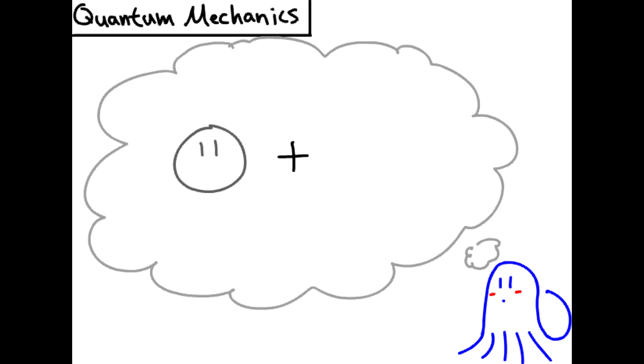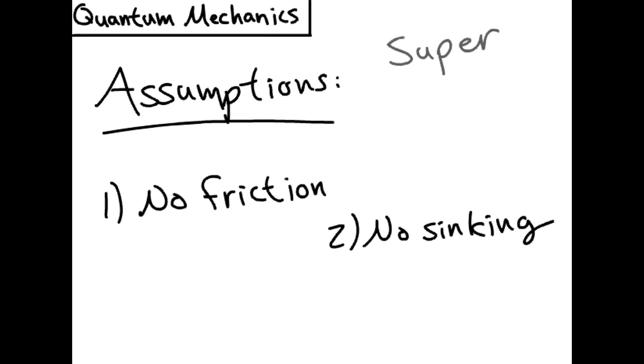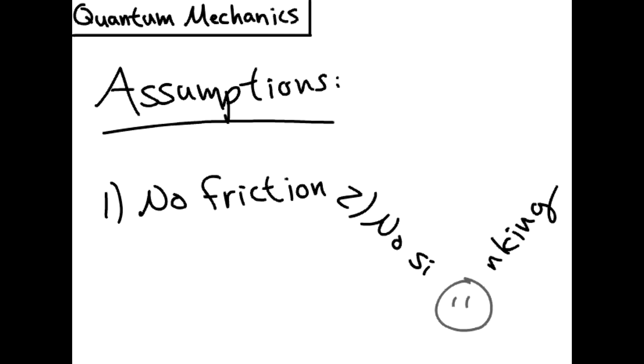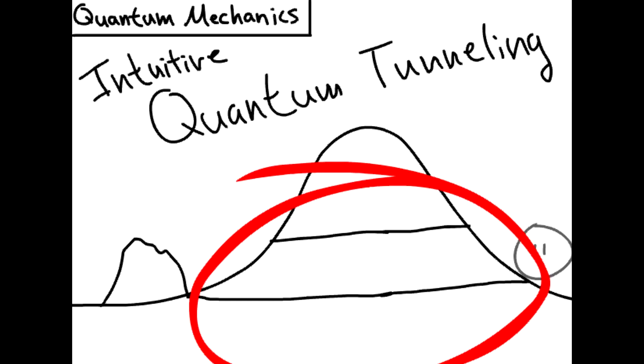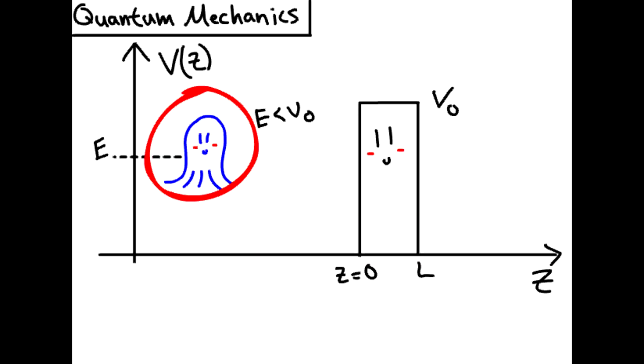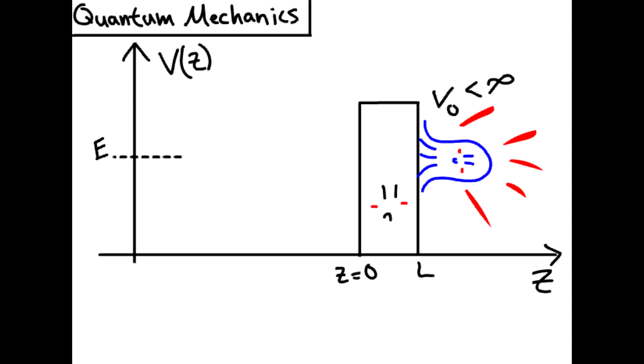So what happens if we roll this ball against our hill? Our super heavy ball can break one of the assumptions that we've held originally. It has enough inertia to displace the dirt of the hill allowing it to tunnel through and get to the other side, albeit with a little bit less energy. We said this energy is actually lost due to absorption from the hill. This essentially is what quantum tunneling is all about. Any particle has a chance to tunnel through a non-infinite potential barrier while suffering an exponential decay in its kinetic energy.